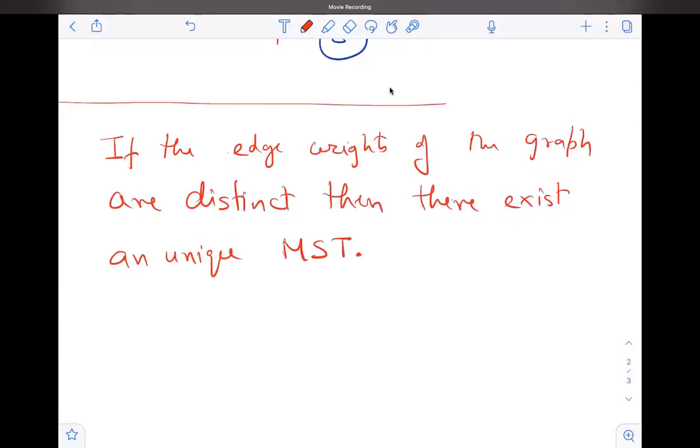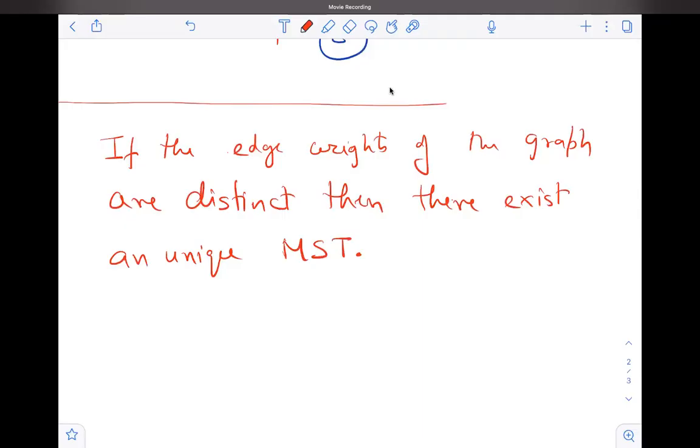Is the question clear? Sir, in Prim's algorithm, it is clear.